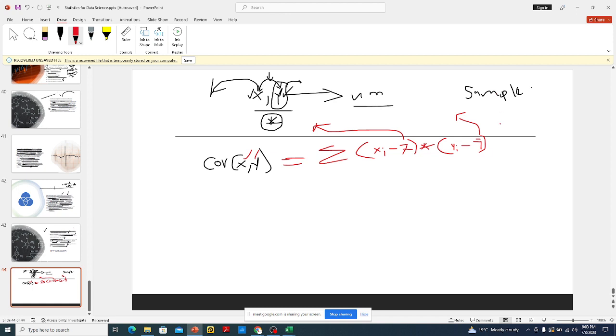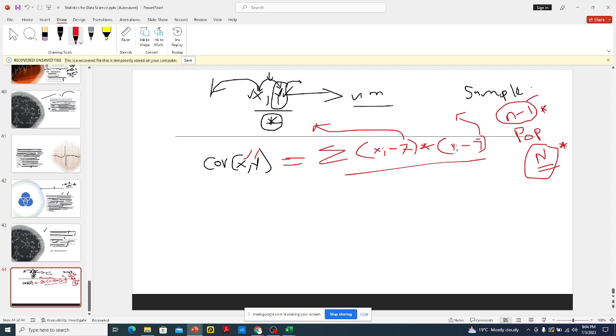Remember we said that when we are dealing with sample data, for variance, we usually divide by n minus 1. But for the population, it is N. I gave you an assignment to check this. This is very simple, just to give you an overview, but not to give you the answer.